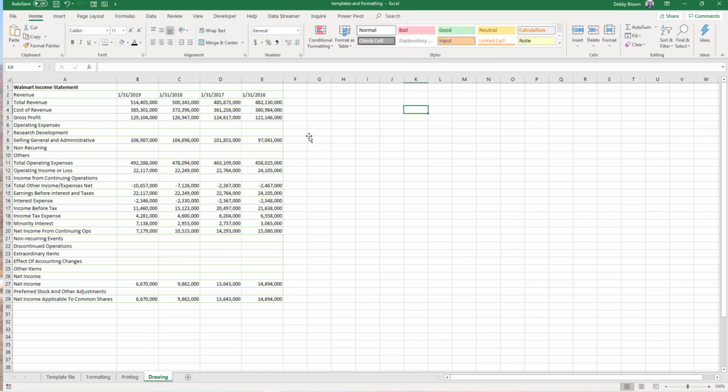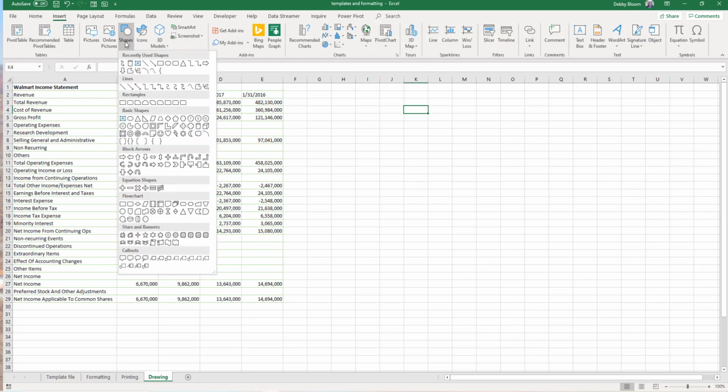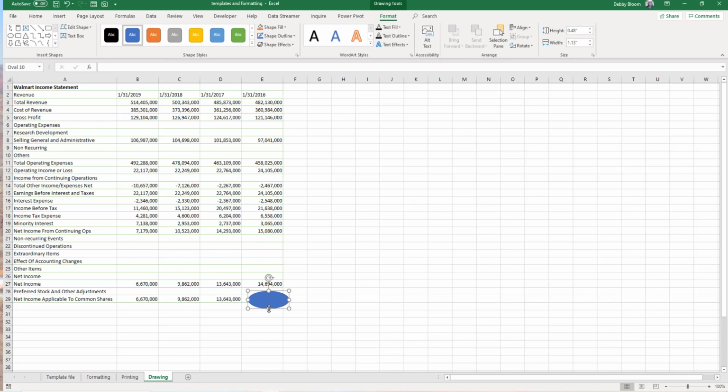Now, let's say you wanted to circle one of the numbers. So, I'm going to click Insert and Shapes, and I'm going to do a circle. Under my basic shapes, I'm actually going to choose oval. Now a little trick: if you hold down your Shift key while you draw, it draws out a perfect circle instead of an oval, so you won't get it all sideways. I actually kind of want this one sideways, so I've stopped holding down the Shift key, and I can always adjust the shape. Now you're going to notice here that I haven't circled the number, I've actually hidden the number.